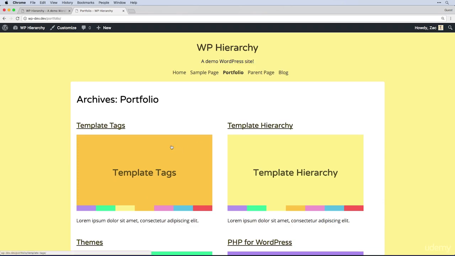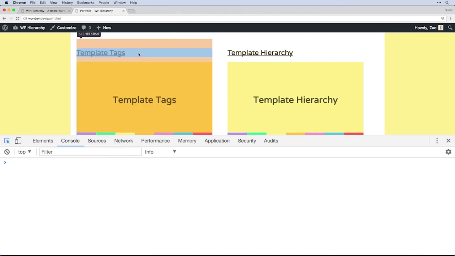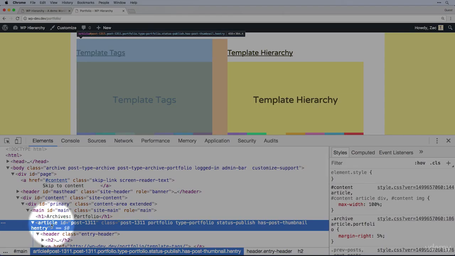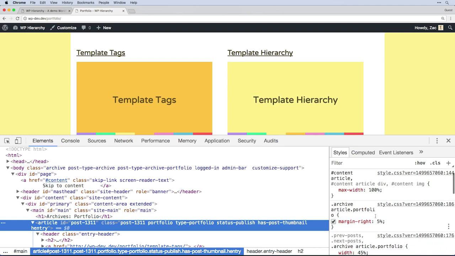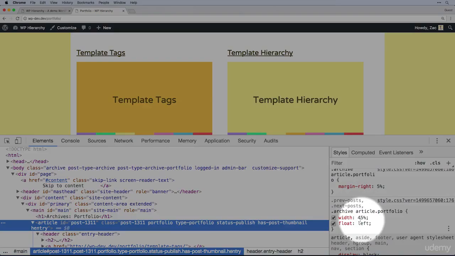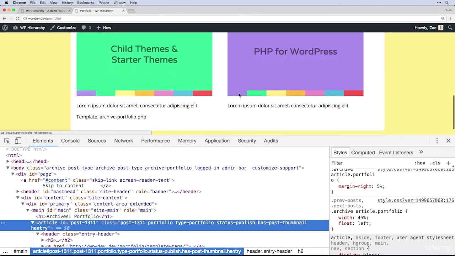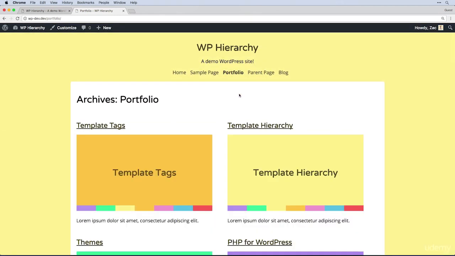Oh, and let me just point out one last thing here in case you're wondering how this styling happened. That is all happening with some custom CSS. Basically, if we're on an article that has the class of portfolio assigned with it, which will be assigned automatically by using the post class, then it's basically going to set up these floats and spread them out that way. So you could apply some different CSS that's just being thrown in to help with the styling of this.